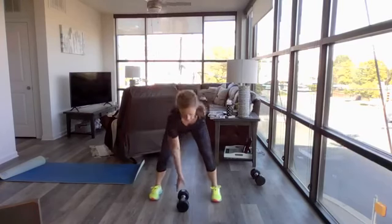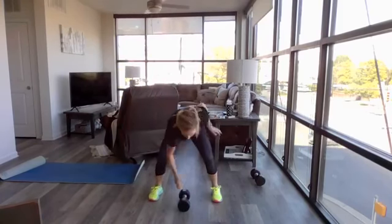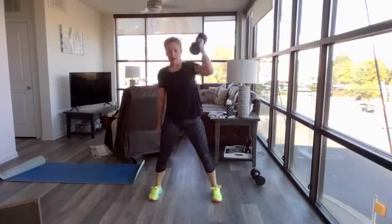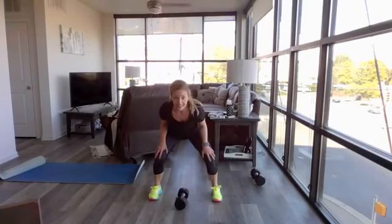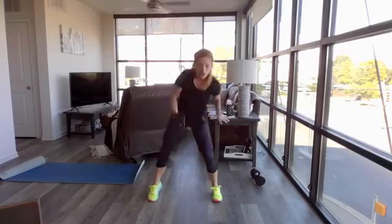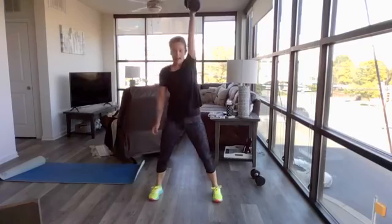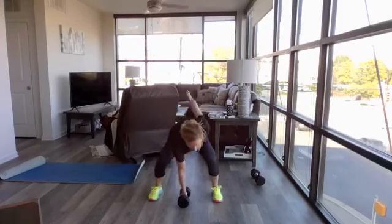Sounds crazy, it's not. Hinge over the body, quickly pick up, it's a full snatch, drop down, switch arms. You'll pick up, come down. Bending the knees as you go in 3, 2, let's do it. Bend, full snatch, pick up, bend your knees, return down, switch arms. Pick up, good, return down, switch arms.